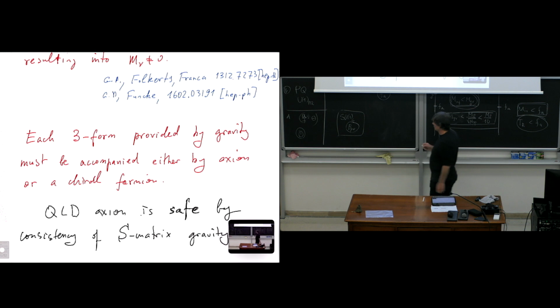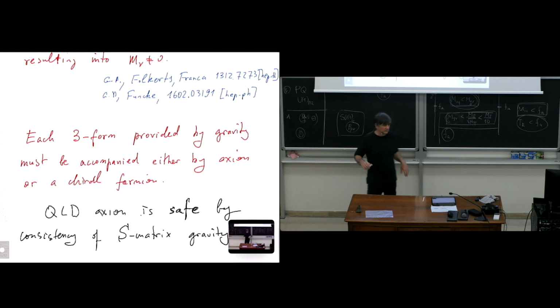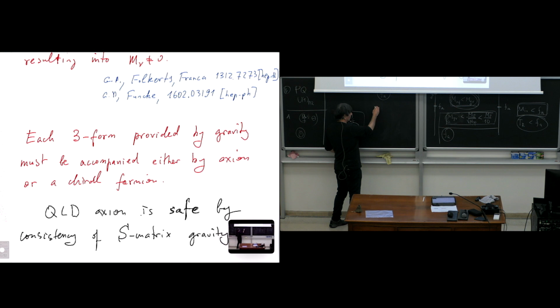Okay, let's go step by step because we have jumped over several things. If you have B_μν which has no other source of potential, you can dualize it into an axion. There's no problem with that. But you are assuming that there are no other sources in the potential of the axion. So let's stay within the B_μν formulation. Within the B_μν formulation, we have C plus dB squared. This is the coupling, right? Now you want to add which operator to this?